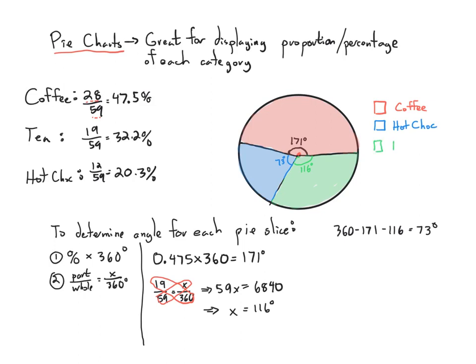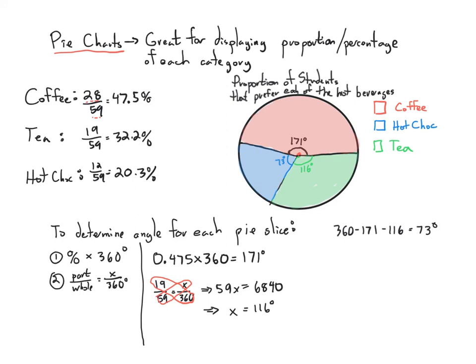And again, we finished this graph, so it's a good idea to give it a title. How about proportion of students that prefer each of the hot beverages, we'll say. So there's the title of our graph.